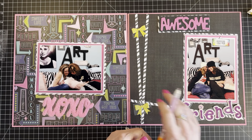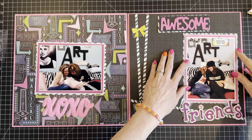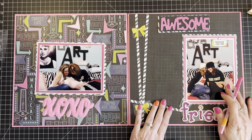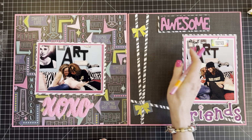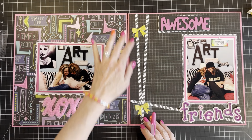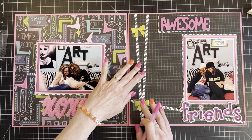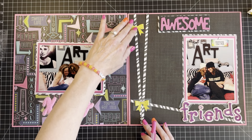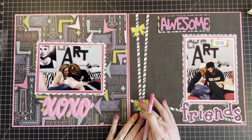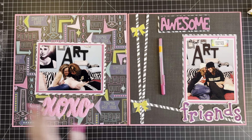I think I do. I might as well do that. I might as well stick them if I'm going to do it. No. Yes. No. I want to write it, and then if it looks terrible, I can just retrieve and save my picture. No, just stick it. Love how I argue with myself. Something like that. All right. I think I'm gonna, oh, I don't know, pop it up.